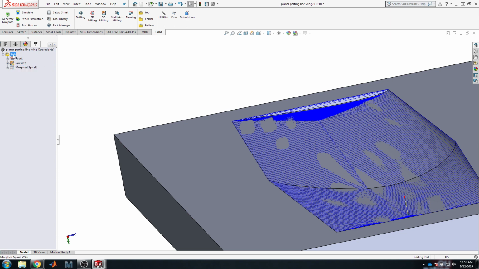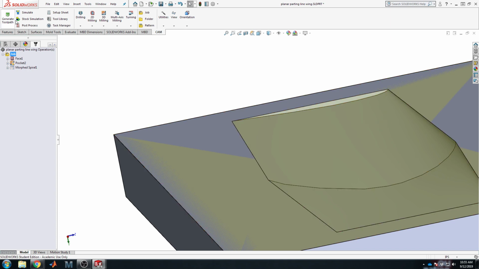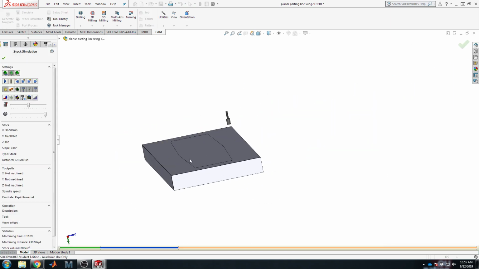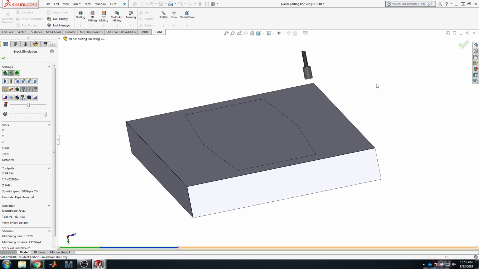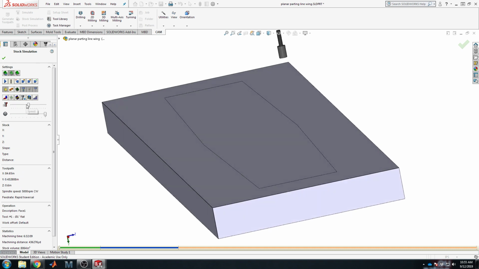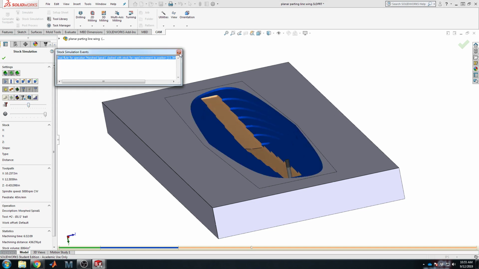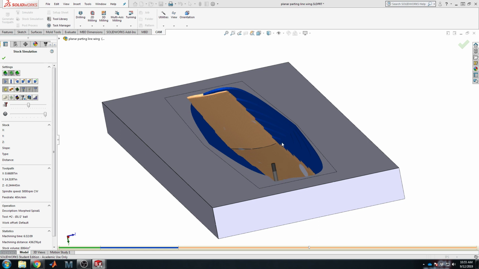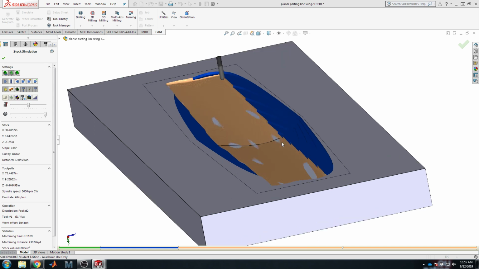So now what we can do is, instead of clicking an individual operation, we'll click the entire job and go to stock simulation. And we can visualize not only the tool that is in use, the cut that's being made, the passes that are being done. It'll show us the whole thing. And unfortunately, in this kind of awkwardly either too slow or too fast operation. But there comes the surface operation, which is going back and forth and back and forth across the mold, finally getting that last perfect surface. That's the cut you really care about. That's the cut that's producing your mold surface.